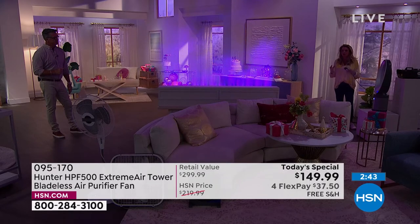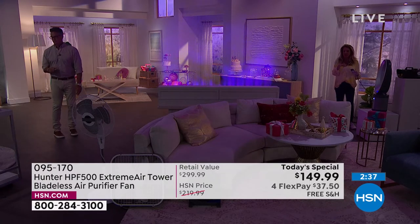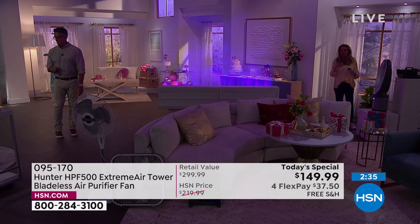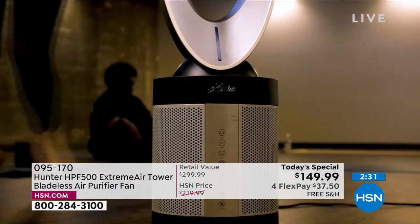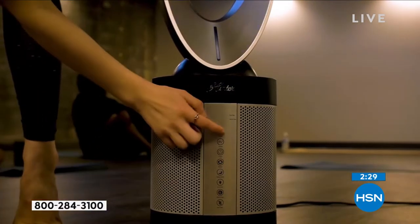is going through four levels of filtration. It's going up through a little vent, and then it's going to be pushed out through that bladeless technology. So you've got little teeny tiny vents all around that bladeless fan right there, pushing that clean, fresh air out.